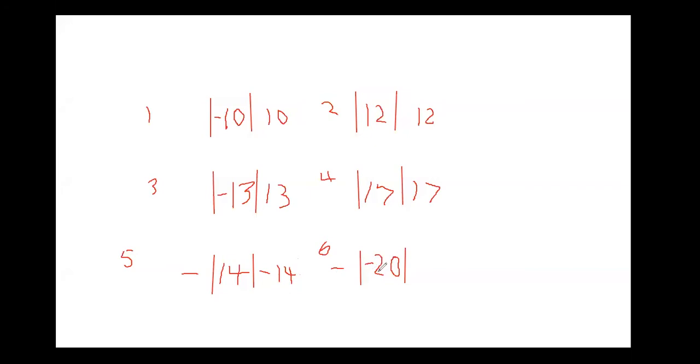Now this one, you're thinking negative and negative becomes positive if you get really confused, but that's not right. If you look at it, you go negative 20. Now, because it's absolute value, you remove the negative, it's going to become positive, it's going to become 20. But then you have the negative out here, then it's going to become negative 20. And that's going to be the same.